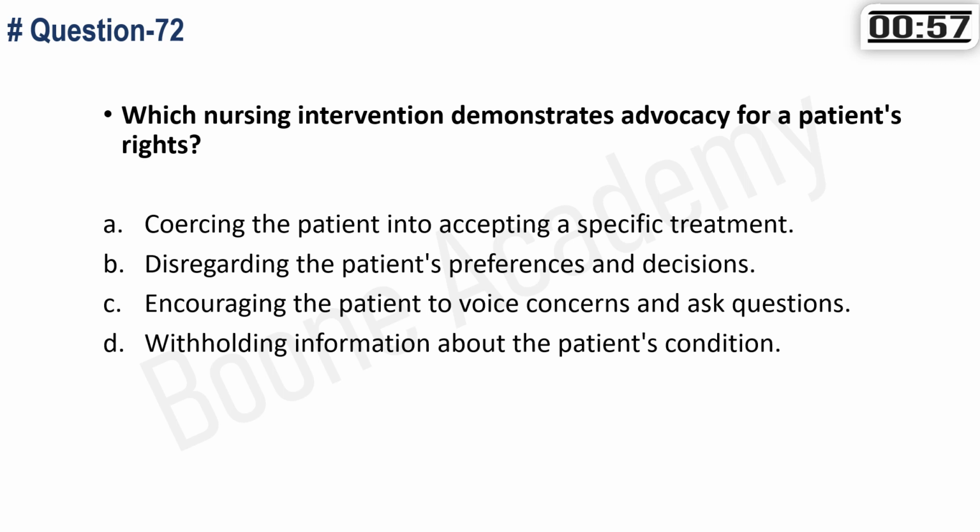Question 72. Which nursing intervention demonstrates advocacy for a patient's rights? A. Coercing the patient into accepting a specific treatment. B. Disregarding the patient's preferences and decisions. C. Encouraging the patient to voice concerns and ask questions. D. Withholding information about the patient's condition. You have 1 minute to answer your question.